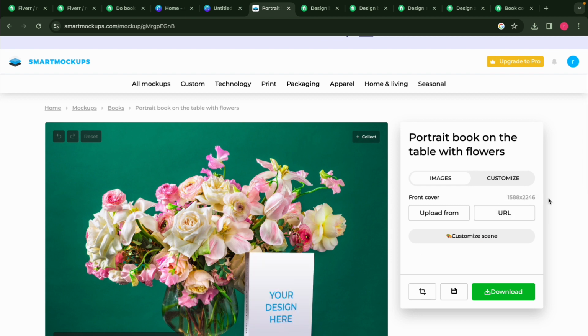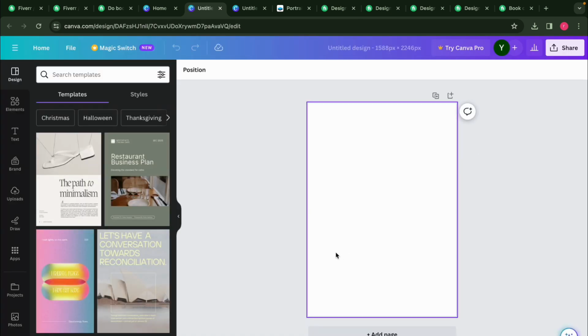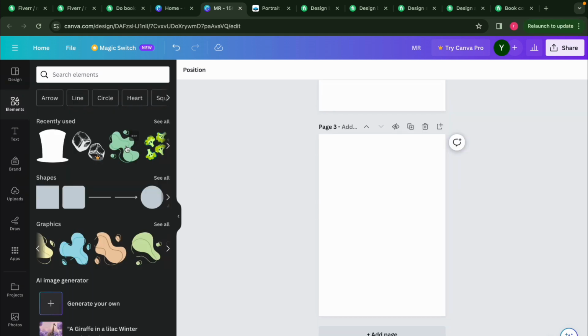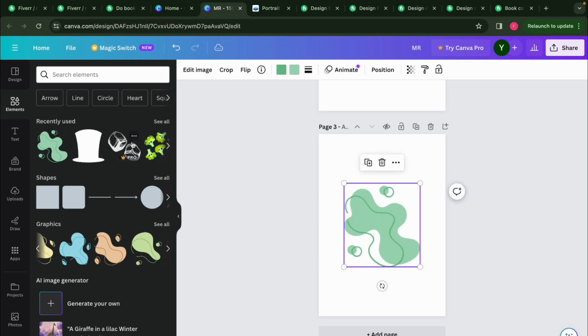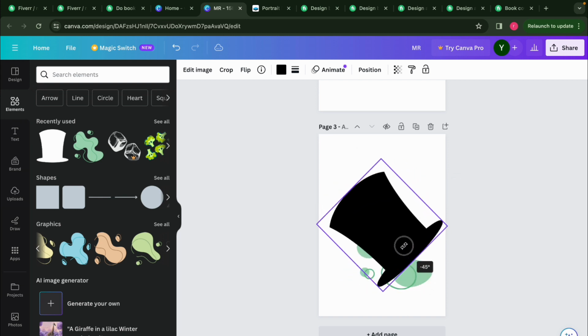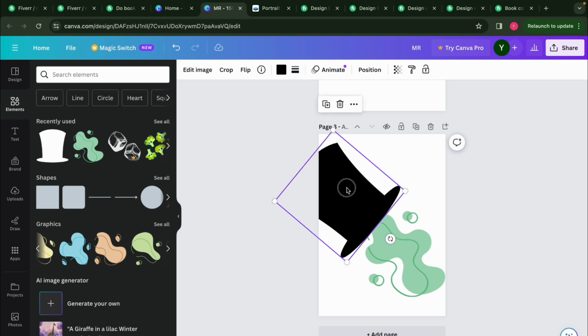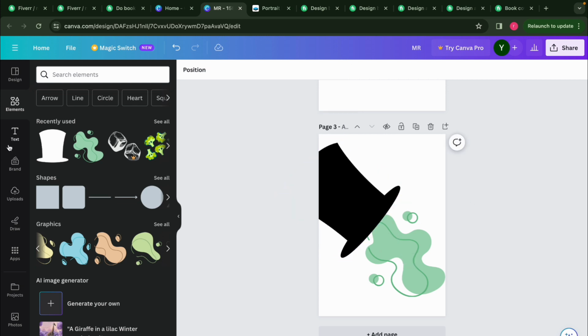So you can see that it has given a specific size for the mockup. So with this size in mind, I will make a design in Canva, custom size. So this is the size specified in the mockup. So I'll create a design with this size at first. So now that we have the size, we will now continue to make a design which we like. Now let's choose a sticker. I'll go with this sticker, and here it is with this, and this is the whole concept of this. So now that it's over, let's see text.